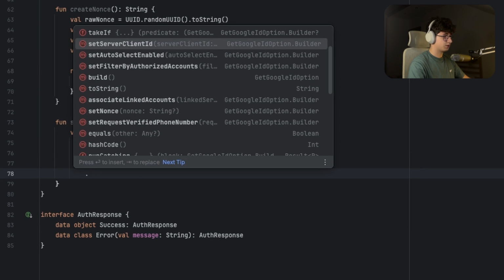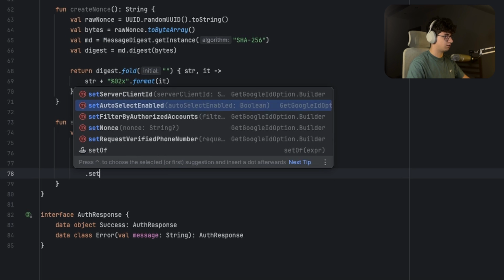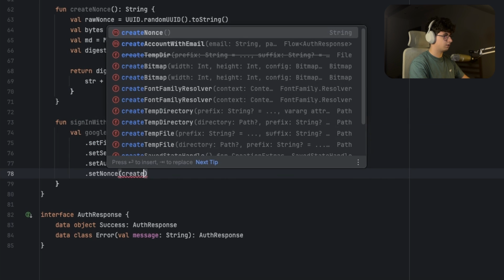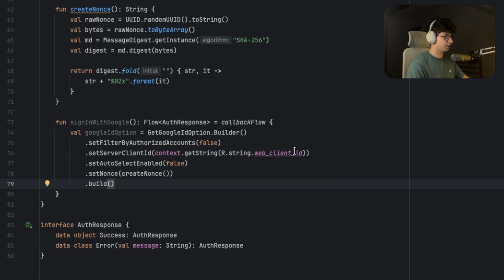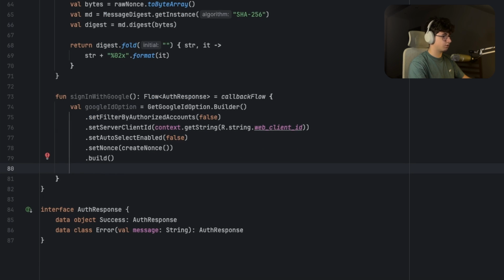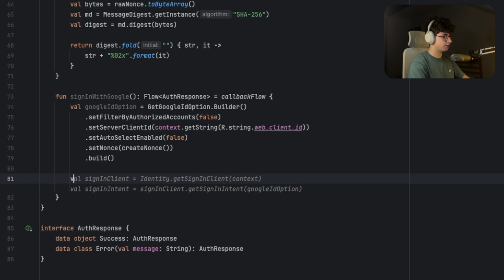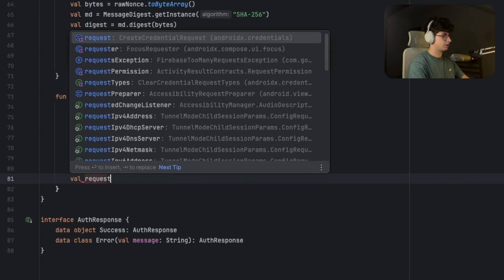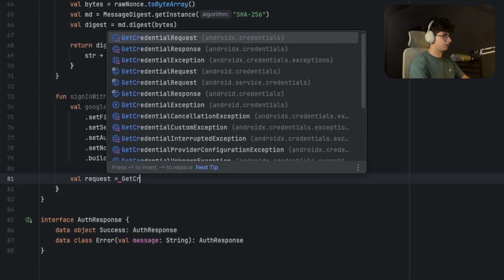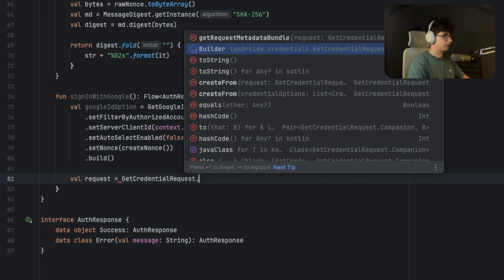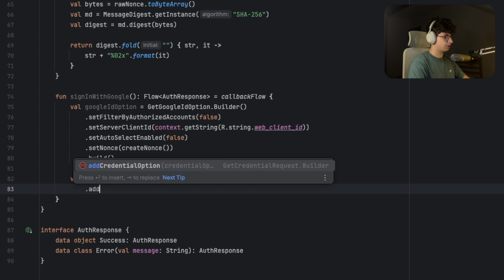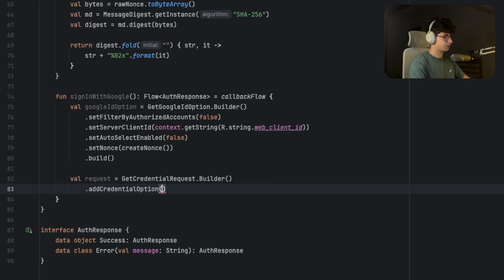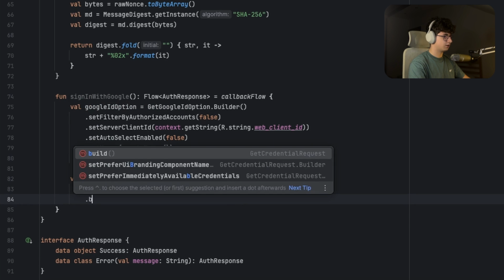And now we need to set the nonce, setNonce, createNonce, and simply call .build. Now in order to create the request, we need to use the GetCredentialRequest. So let's say request is equal to GetCredentialRequest.Builder, and now we need to say addCredentialOption, pass the Google ID option and hit build.